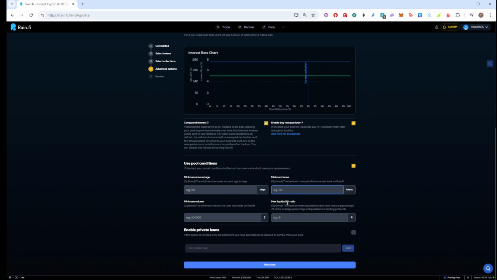So if you find that someone is being liquidated or they're defaulting on their loans, you might decide I don't want this person to borrow from me. But a lot of lenders actually like liquidations because if people forget to pay back their loan and they're actually in the positive, that might be something that you want.